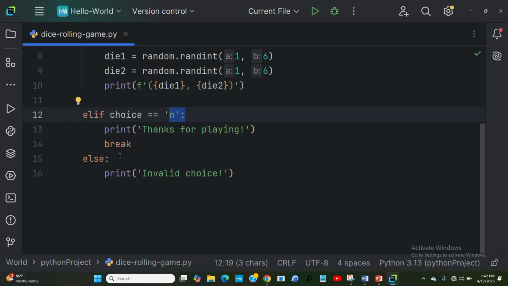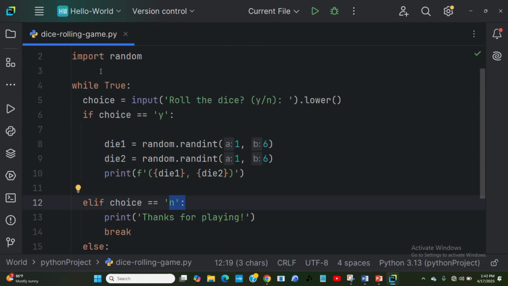You get it? So this is a pretty short program. It's a very nice program that is pretty short. So you see the dice rolling game. It's a short project, but it's very beautiful, and it helps you to learn and understand more. So this is just all about the code. It is not that much.